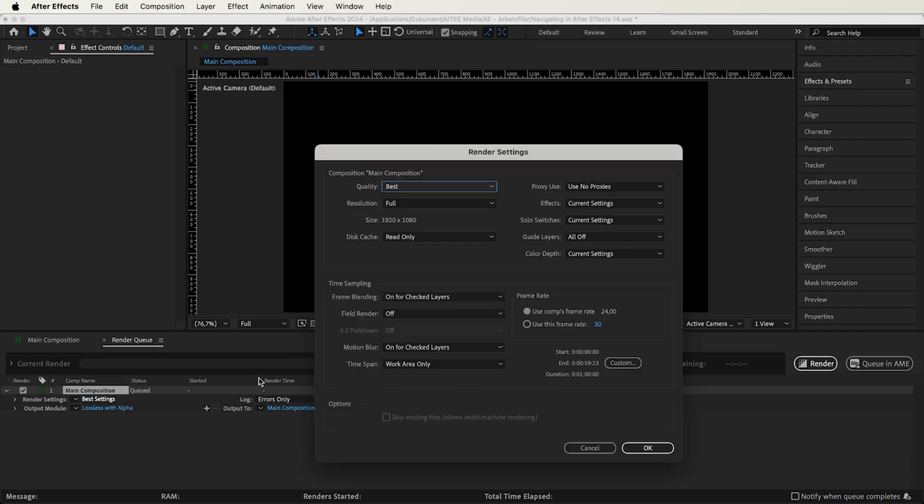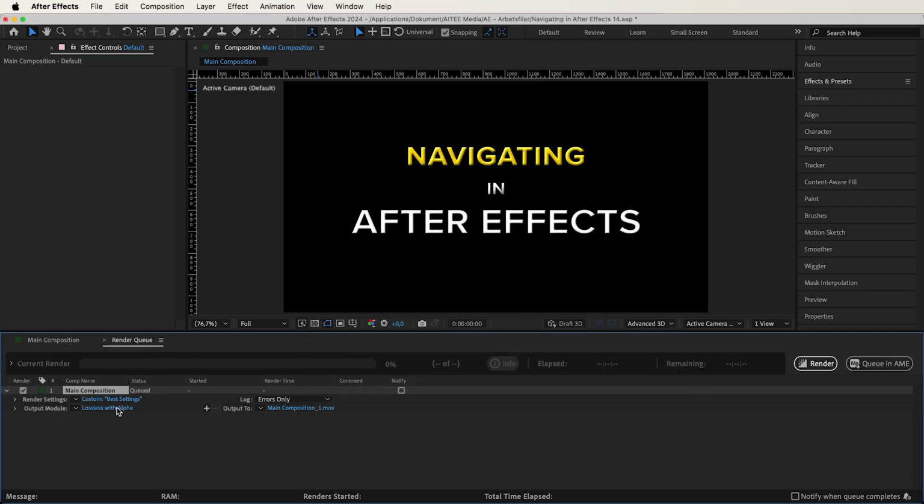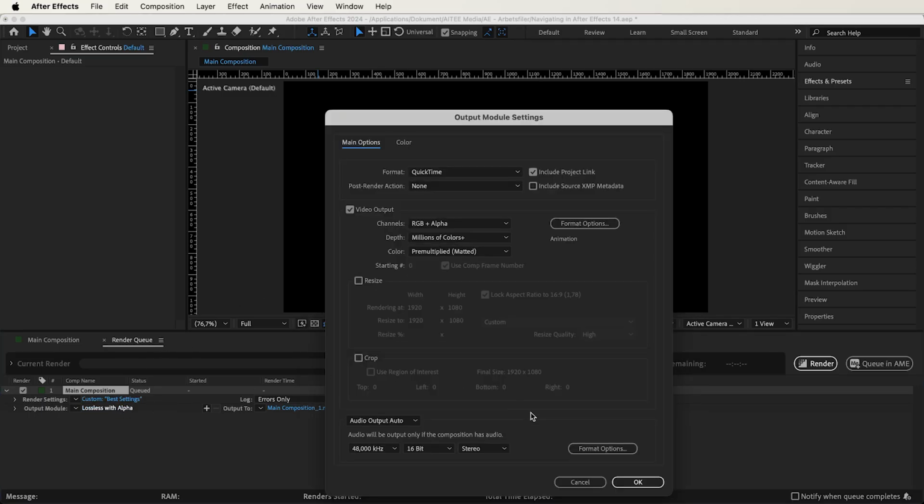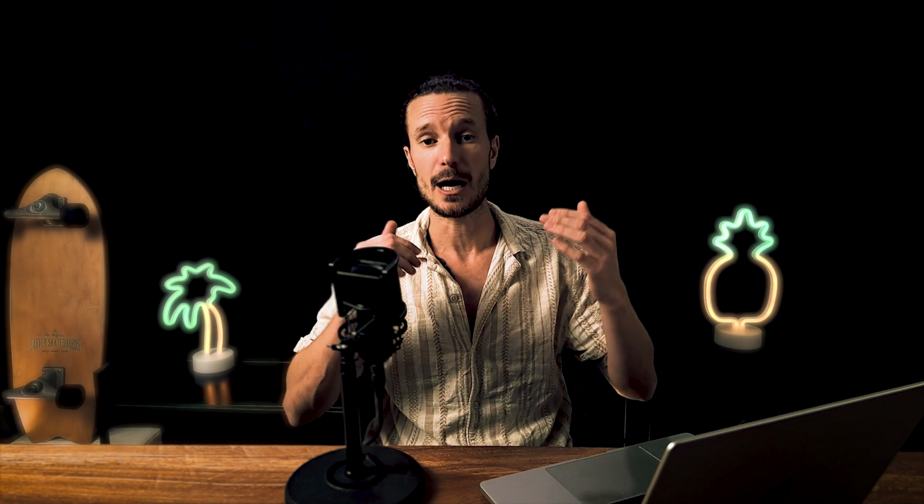Some alternatives to choose from, like the render settings. We have the output model for changing the format, and it really boils down to, or is dependent on, your needs and preferences between how you want to balance out the file size versus the quality, as really high quality footage may look super great, but it might also be the only file that you can fit on your computer. So you need to make that adjustment depending on your needs and preferences.